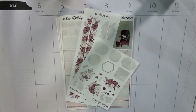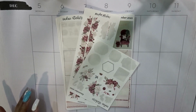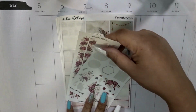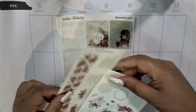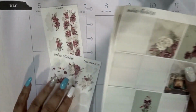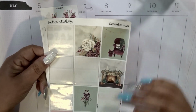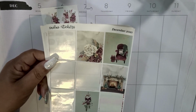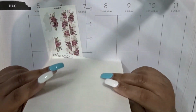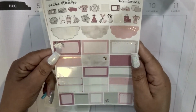It's your girl Nichelle, and today we are going to be memory planning in my Happy Planner for the week of December 5th through the 11th. The leftover kit I'm going to be using is from Sadies Stickers, and this was her December 2021 kit from last year. Typically what Sadies Stickers does is a monthly kit, and then she will prepare a weekly kit with that same clip art. So let me go ahead and show you what I am working with.